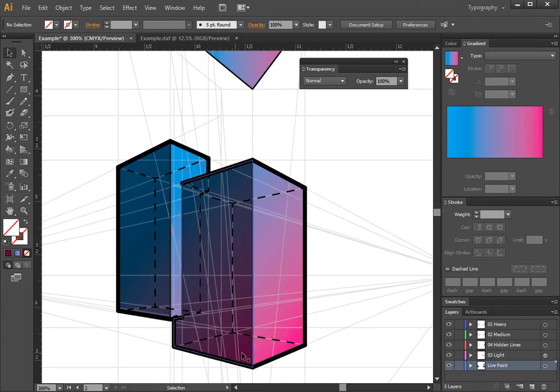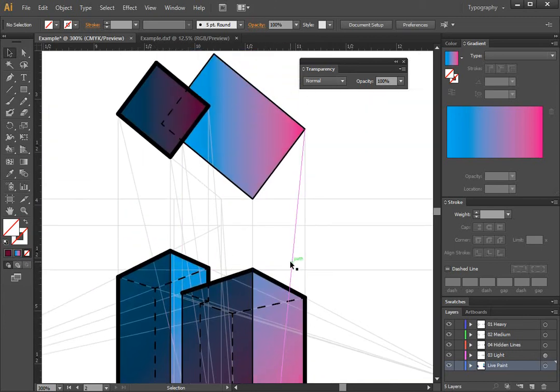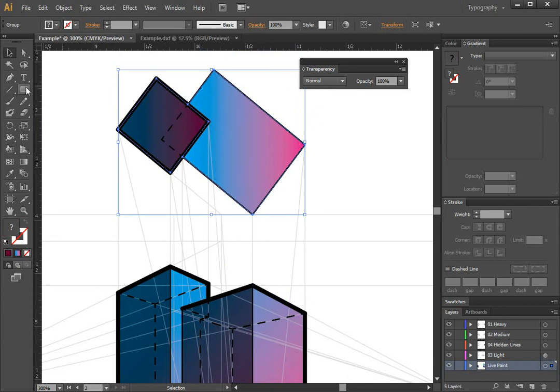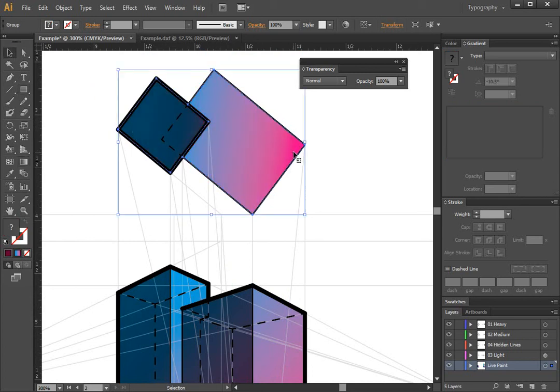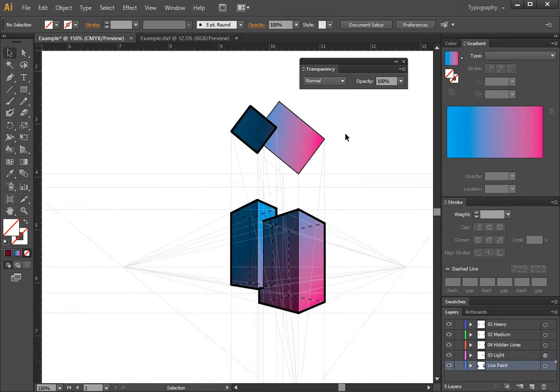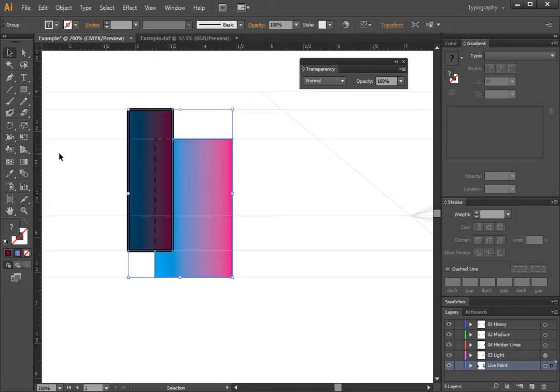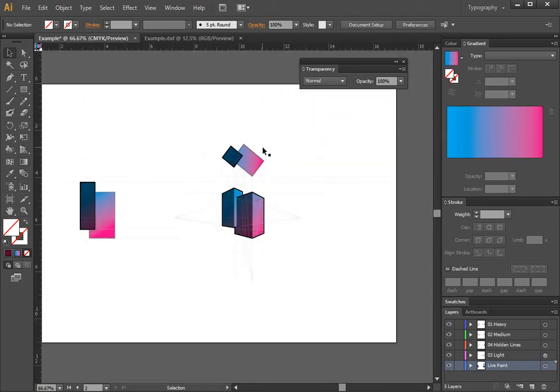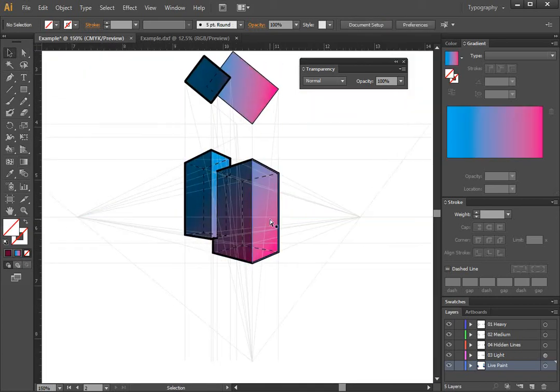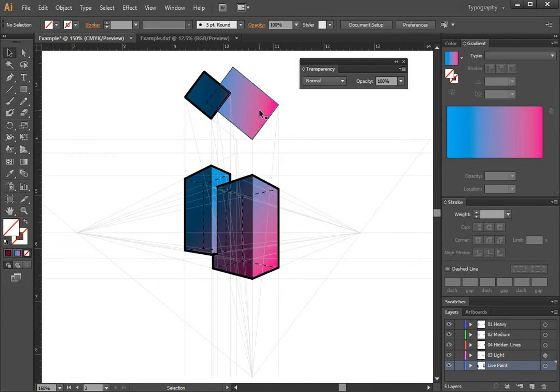Again, I could come up here and do the same thing with these if I wanted them to have, that's not the right tool, if I wanted them to have a more uniform appearance there. Now the color is transitioning from one to the other a little more nicely. So this is a fun technique for playing with gradients if you feel that this will enhance your drawing.